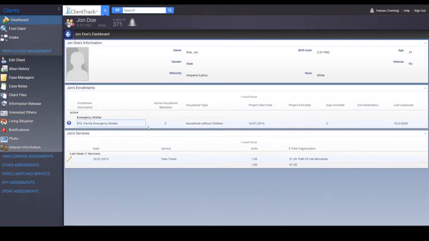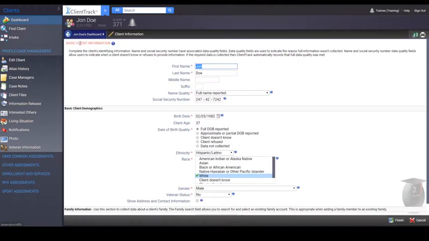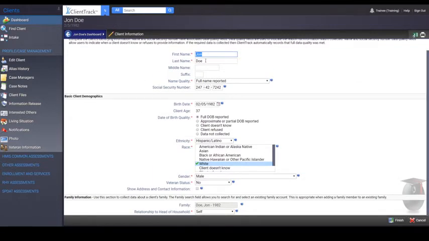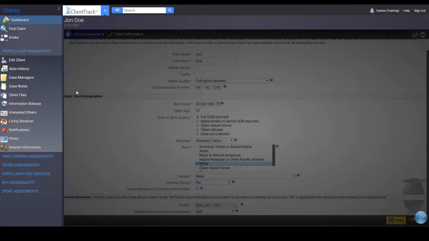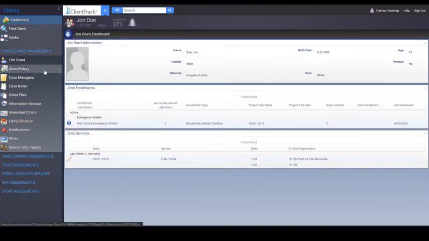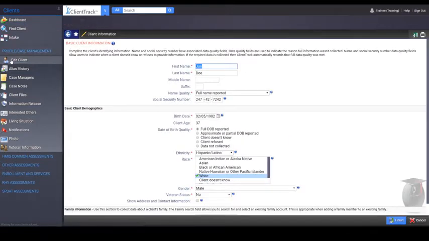Before I continue on, I'm going to take you through some additional features that are available to you. You can edit client information by selecting hyperlinks just above the client profile picture. Here you could quickly change client information. When you are finished, you would hit finished, and you will be automatically taken to the dashboard. You can also edit client with the same features.